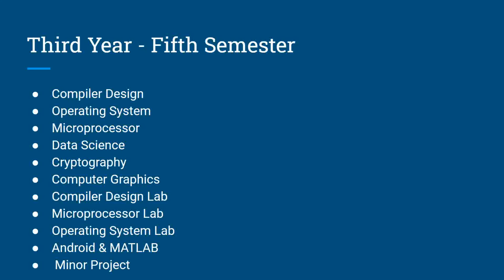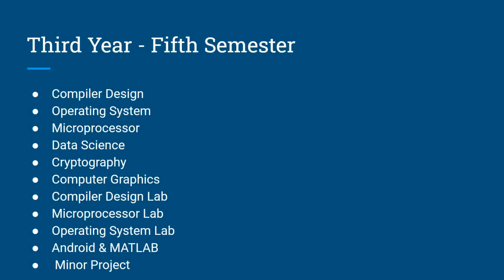Now moving on to the third year, that is the fifth semester. So the 5th semester will start off with compiler design, that is the design of the compiler which parses the code we write. Then operating systems, this we all know very well, but we'll go into in-depth explanation and learn how the operating system takes in user input and performs these instructions in depth.